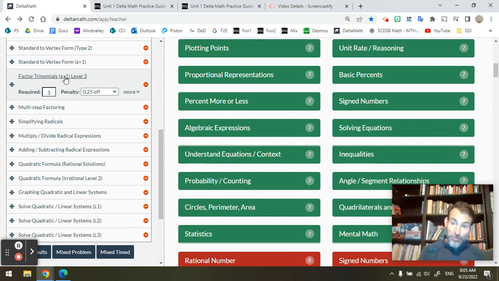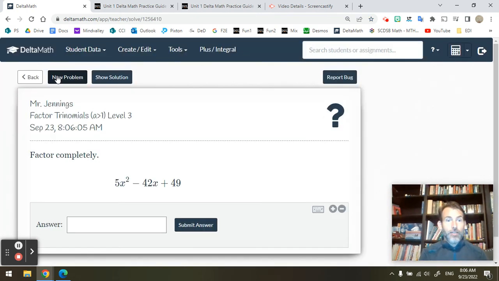Today I'm going to review factoring trinomials where a is greater than 1, and factoring where there are multiple steps. All right, let's take a look at these. There are just a few questions in here to get a bit more practice. This is also in your Delta Math review assignment because this is all grade 10 skill. So if we're asked to factor this, this is what we do.